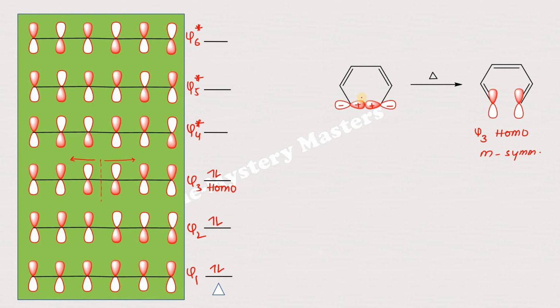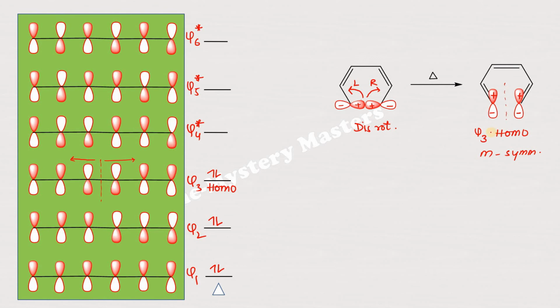Now how can they go upward? If I move it on my left hand side and this on my right hand side, what will happen? These positive lobes, both of them will be moving upwards, so that I will be getting M symmetry. That means I have to do what? I have to rotate it in disk form, or you can say disk rotation will be required. So you can see that by disk rotation I have got this open structure.